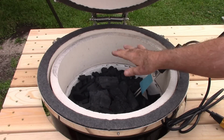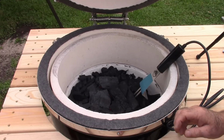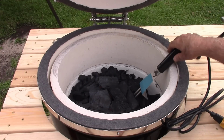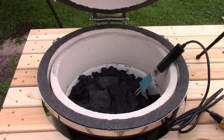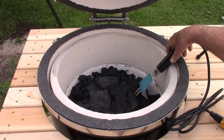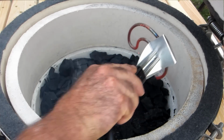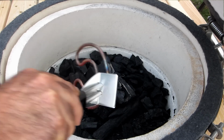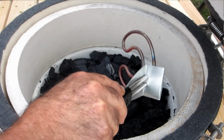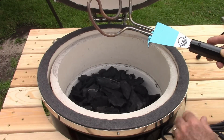You're watching Smokey Ribs. Okay, I'm using lump charcoal, and as you can see, I've got a full firebox here. This is going to be an extremely long, low, and slow cook on this brisket. I've got my Grill Dome rapid light electric starter, and I'm starting a few charcoal right here on top. I think we are there. I'm going to remove this and place it in a safe place because it is hot. We'll let this catch for about another 10 minutes uncovered, and I'll bring you back here in a few minutes.